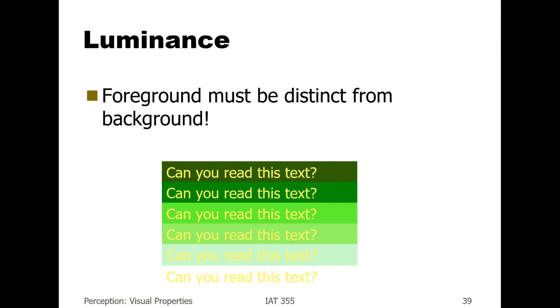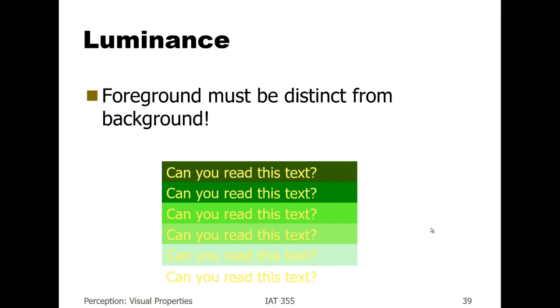One of the fundamental elements of luminance is that it's just part of the picture. When we're designing anything visually, we also have to make sure that the stuff we're drawing is easily distinguishable from the stuff that provides the background or the framework for perceiving the visual elements. And here I'm just illustrating once again that the foreground must be distinct from the background.